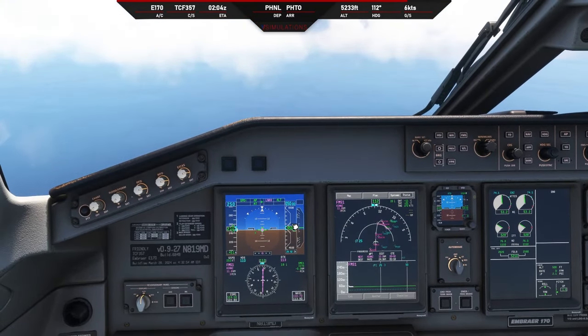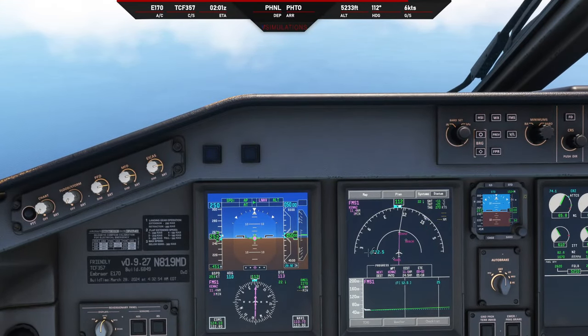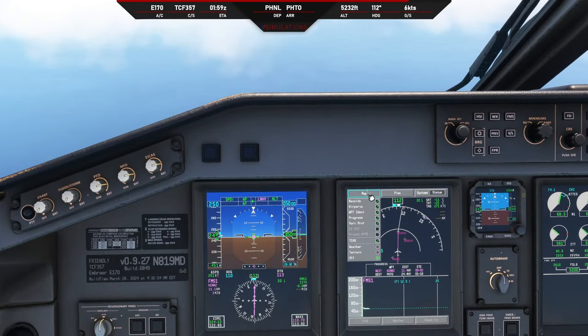Because you can accomplish the same thing with selected speed and you have more control over it. So it's good in theory, you just have to know how to get out of it. That's the biggest thing. If I fly with a new FO, and they say, oh, can we try Expedite? Yeah, knock yourself out. And then I have to be Johnny on the spot to make sure we don't overspeed.